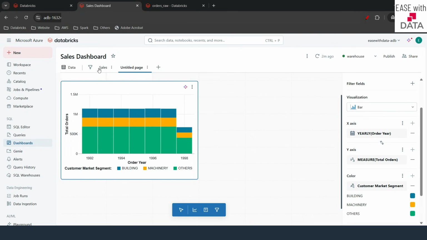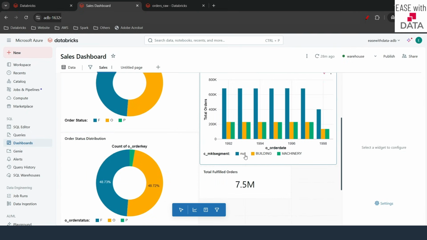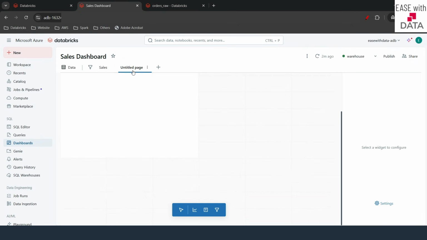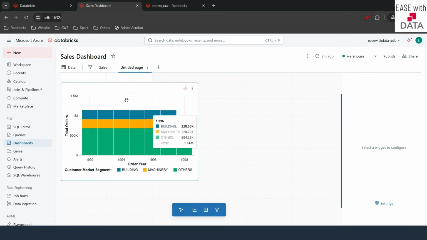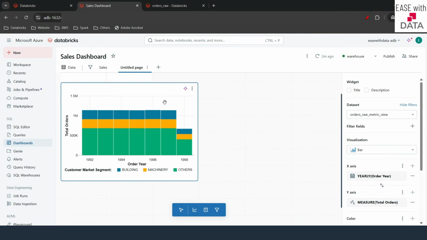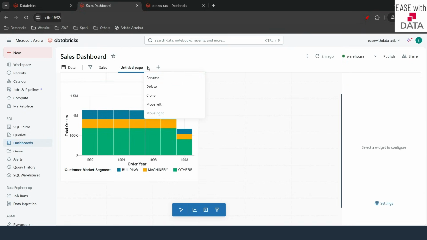Now, if I go back to sales here, you have null. Okay, because we have not refined this data, but in your semantic model you have already defined that if there is null, you represent the value as others, right? So this is the benefit of having a semantic model. Okay, so I'll just rename this page as sales semantic model. Okay, so that is the benefit.